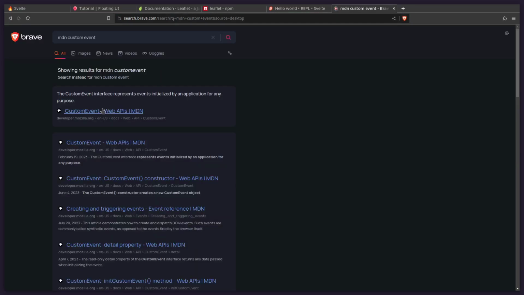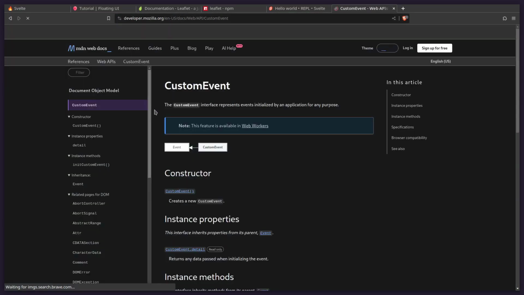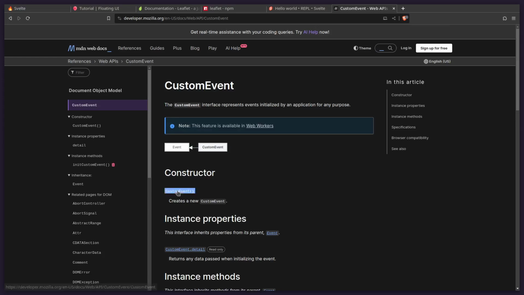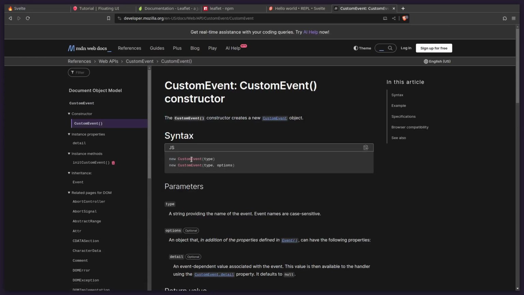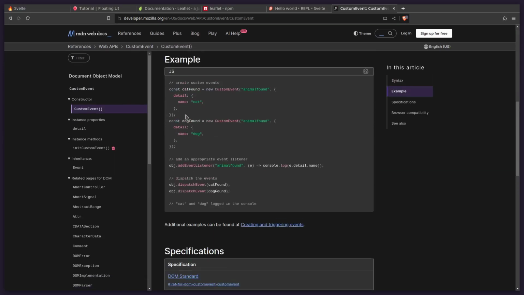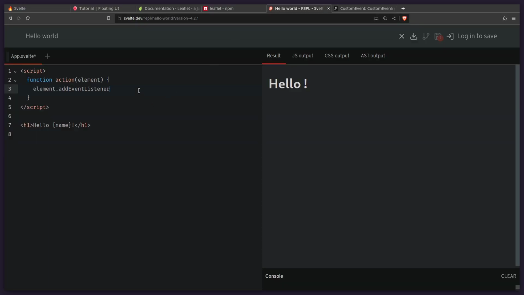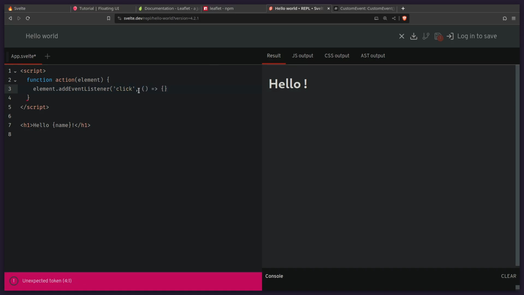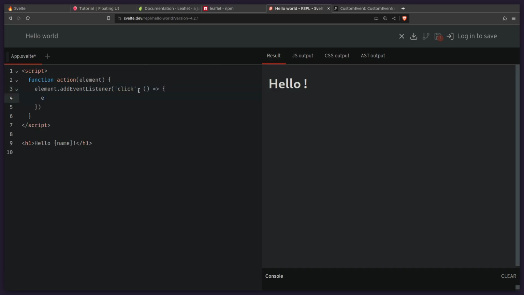So if you go on MDN custom event, you can't use the Svelte dispatcher inside, so you have to use actual JavaScript. So you go to custom event, you can see here's how we use it, new custom event. Here they have an example. So let's look at this in the REPL. So you can say add event listener. So for example, let's say that we click on it. Now we're going to pass it a callback like this. Awesome. So now we can use custom dispatch. And basically that's how it works under the hood even for the Svelte dispatcher.